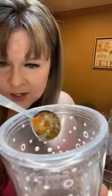So basically what you do is put 4 teaspoons of the bubbly mix into your cup, and then you fill it with about a quarter cup of hot water. Now I just eyeball it, approximately a quarter of a cup. You just have to have enough so that when your basil seeds expand, there's enough room. And so this is what it looks like. I'll scoop it out and show you. You can see the basil seeds and the fruit are there. They're expanded. The fruit sitting at the bottom, you definitely want to make sure you drink and eat, because it's one of the best parts. It's so delicious.